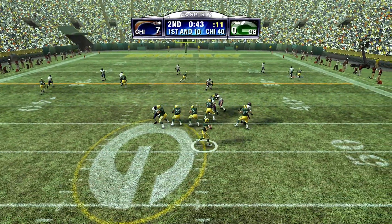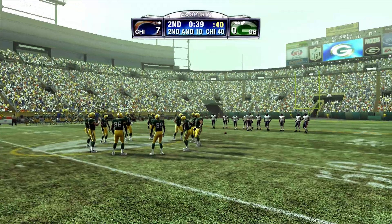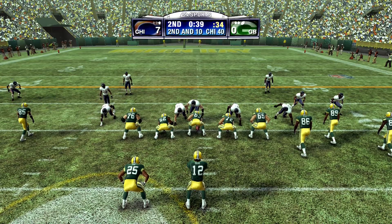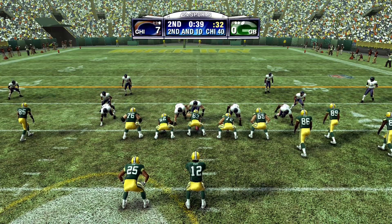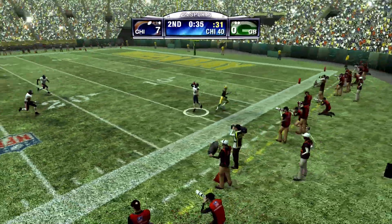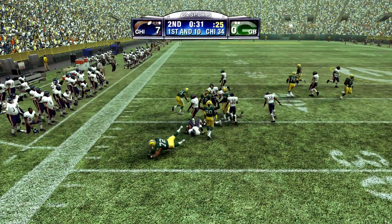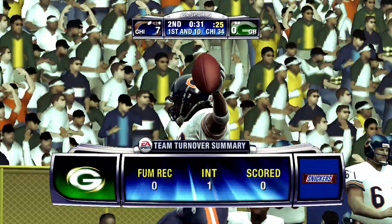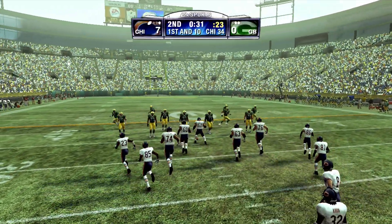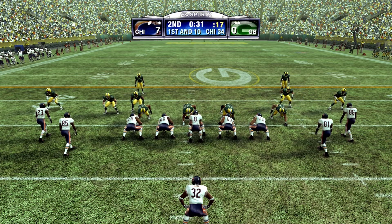He looks to throw on first down, goes through his read. Nearly picked off. He should have had that one. A great play by the defense to knock the ball away. These defenders have been close all day — you better be careful if you're the quarterback. One of those is going to turn into an interception. Drops back to pass. Looks down the field. Guns it out. Hillman gets the interception. What an interception by the cornerback. Some of these corners are just freakish athletes right now. Oftentimes, they're the best athletes on the field — maybe they don't have the skill set, great hands, great moves, but they are definitely among the fastest in the NFL.